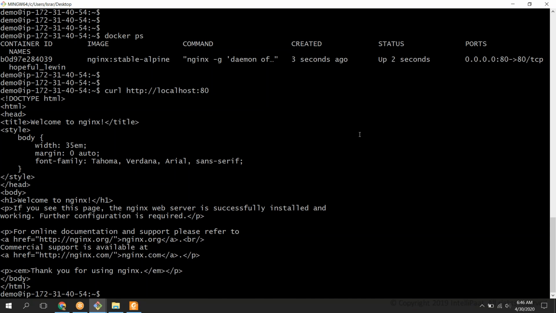For that we defined the -p option. So if anybody is requesting my localhost on port number 80, then forward the request to port number 80. We also saw how to run and log into the Docker container.